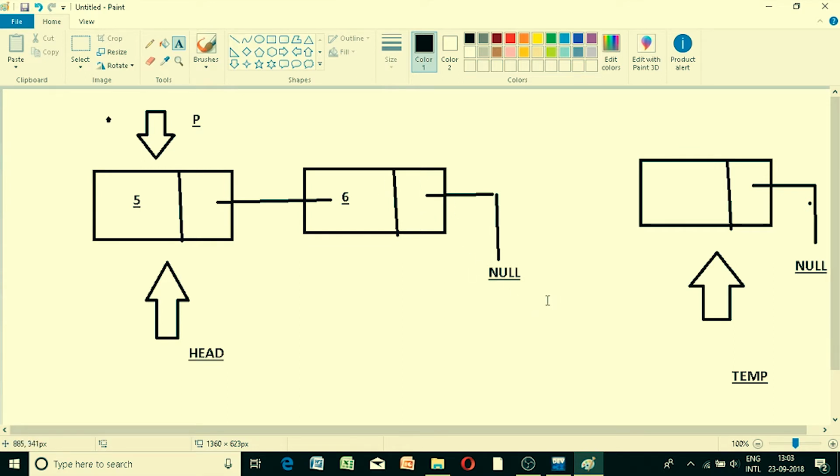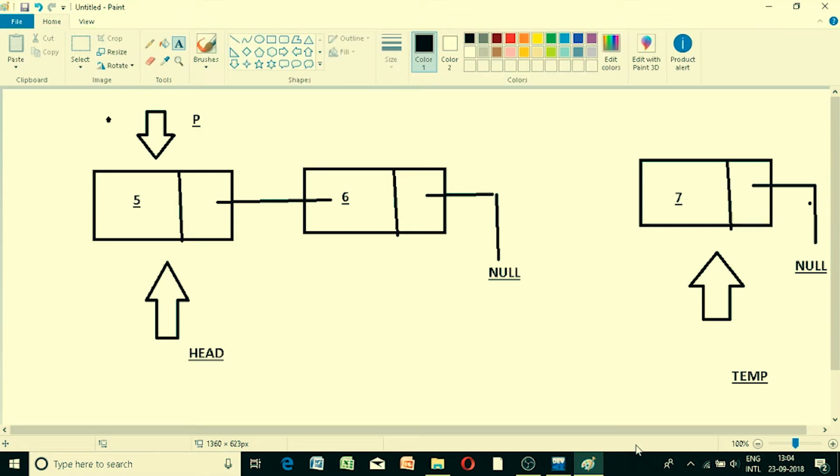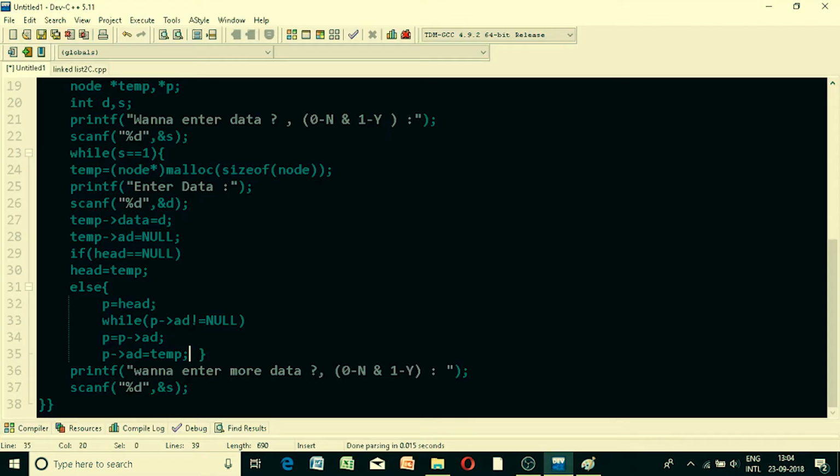Now I want to enter another node, the third node, let's say 7. It is asking me if I want to enter more data, yes or no. As I have inputted 1, s equals to 1, so again the loop will run while s equals to 1. I am again creating a dynamic memory allocation, a node, memory allocation for the temporary variable.